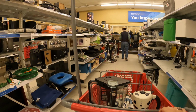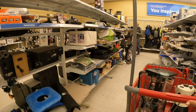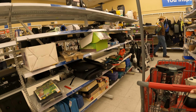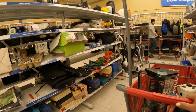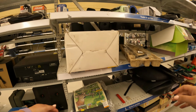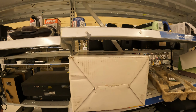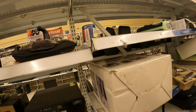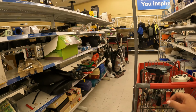Okay, so we are kind of in the automotive, garden, somewhat area. They do a really good job organizing the store. I do give props to them. Like my local Goodwill, they used to be really, really nice and now they're just somewhat nice. They used to take a lot more pride in their inventory. I'm reaching for something up top, but I don't know what it was.